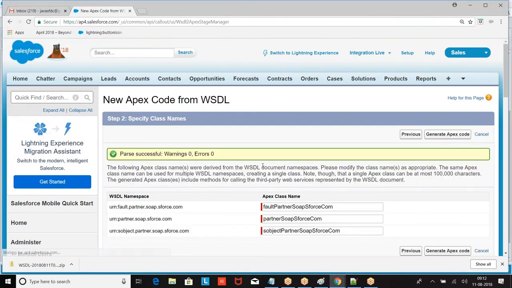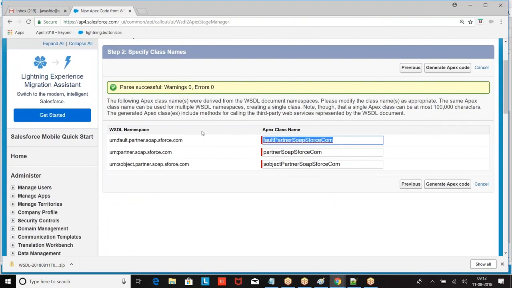Pass. So I'm simplifying it with my own names: first, second, third.